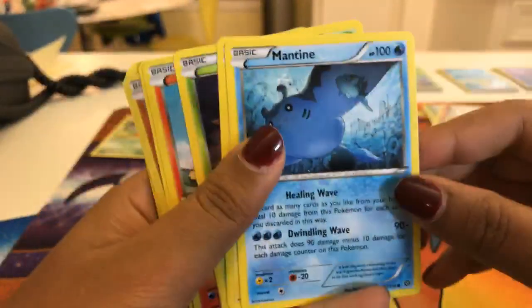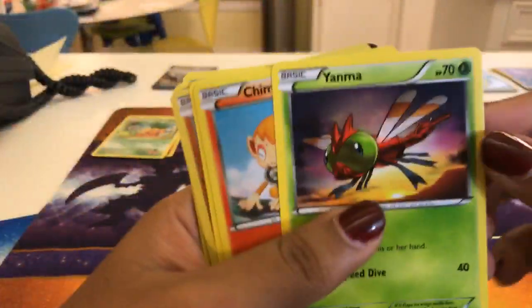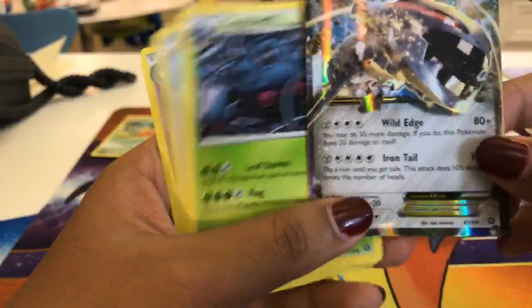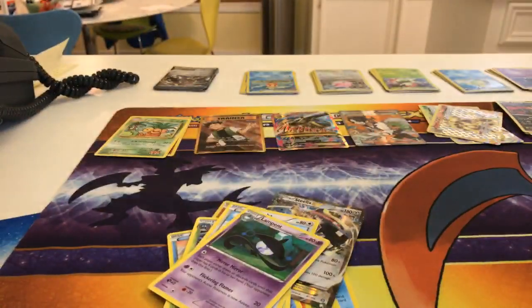Okay, another Steam Siege, but this one's green, with the Xerneas pack art. Ooh, okay. Here's the code. Another Mantine. Mareep, Yanma, Chimchar, Bergmite. Ooh, he's like an iceberg. A shiny Nosepass, a shiny Steelix. This guy looks lit. Tangrowth. Howlutra? Sure. Lampent. Okay. Another Evolutions.